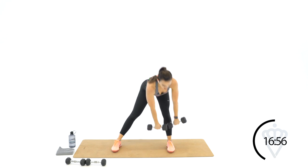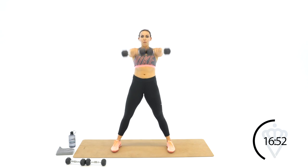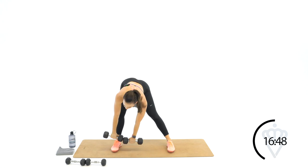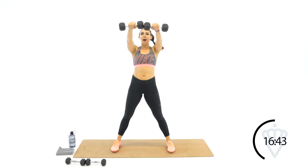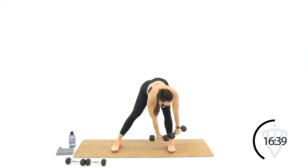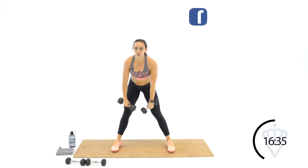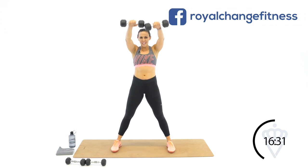Let's go down, middle. Hips come forward to get those dumbbells moving, right? Up, down, up. Good, just a little more intense than that first minute, right? 20 seconds. I'm right there with you. I feel it in my arms. I'm burning just like you are.